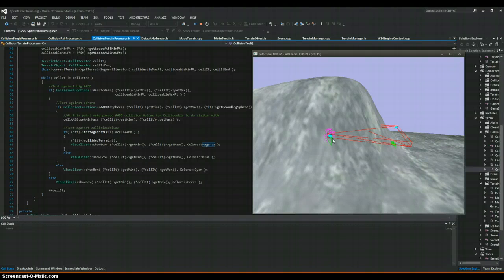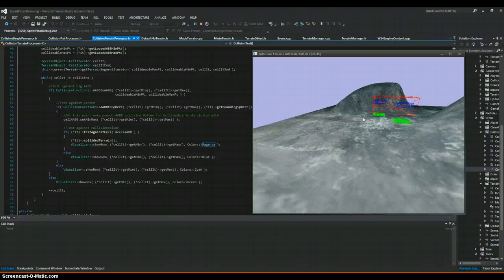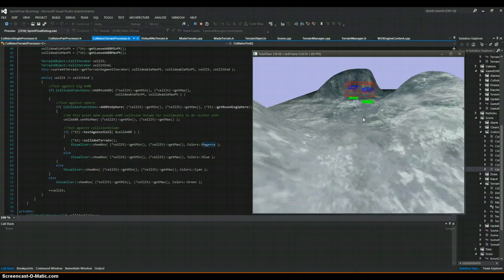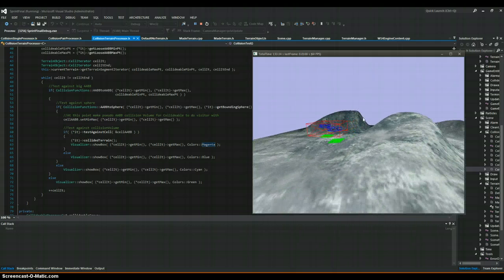So, the bullet colliding with the terrain. There you go. Pink, green, and it goes straight to pink because it's so small. I'm sorry, I lost my train of thought. And then that collides, so it actually disappears when it collides because I made it a termination event upon the collided terrain call.